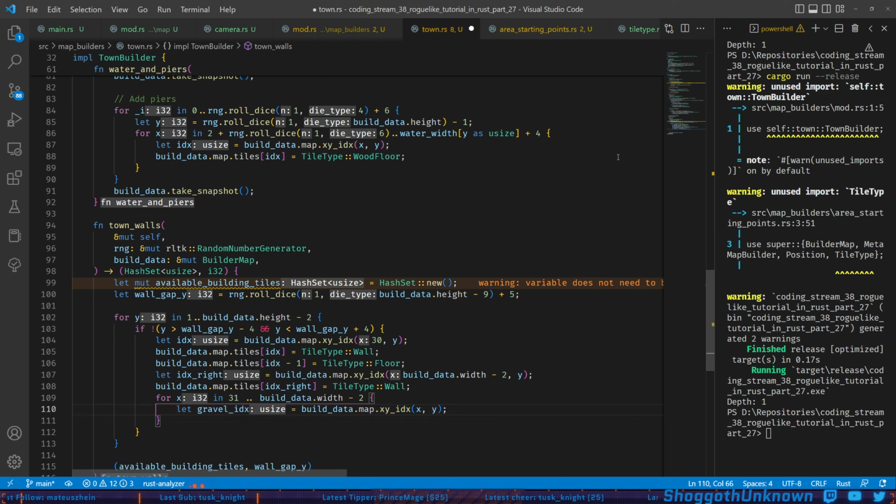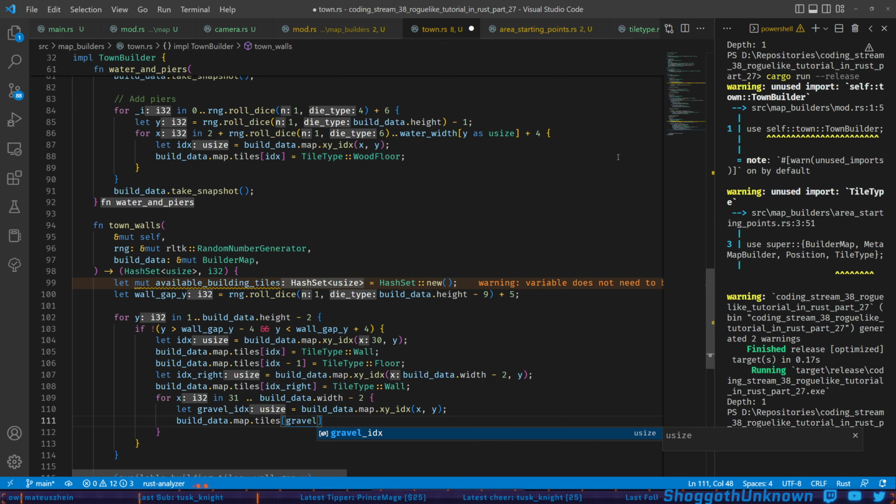There's too many indices and stuff going on here. Very cumbersome. We don't have gravel yet, so that's going to be mad.